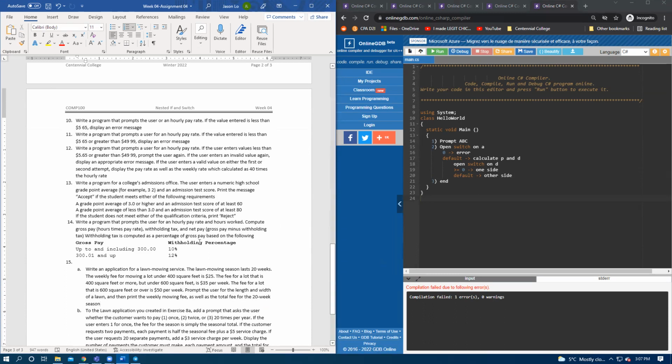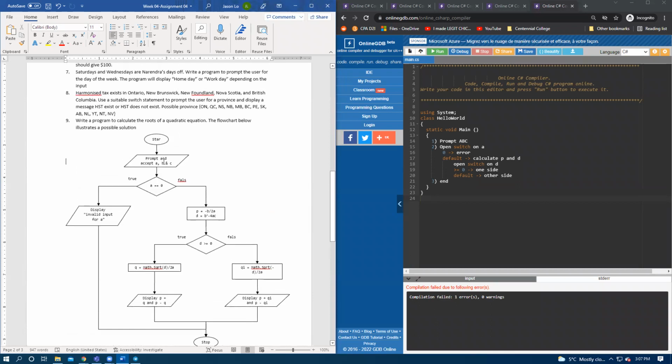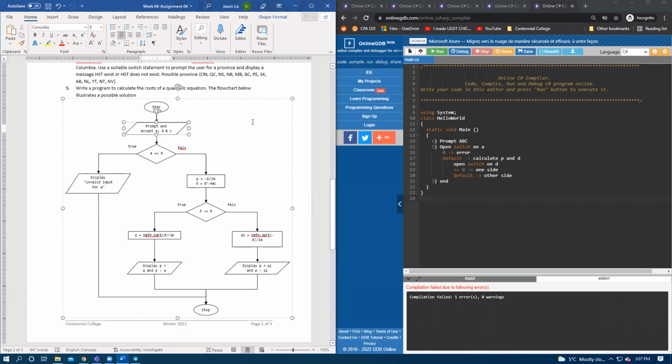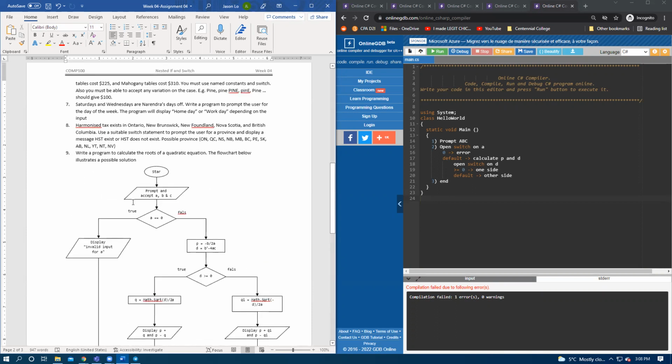Did you find some of these questions harder to use a switch than an if? I definitely preferred using an if statement for the quadratic equation, because it's very much a true-false statement. With just one option versus option 1 versus option 2, it's easier to use an if statement.